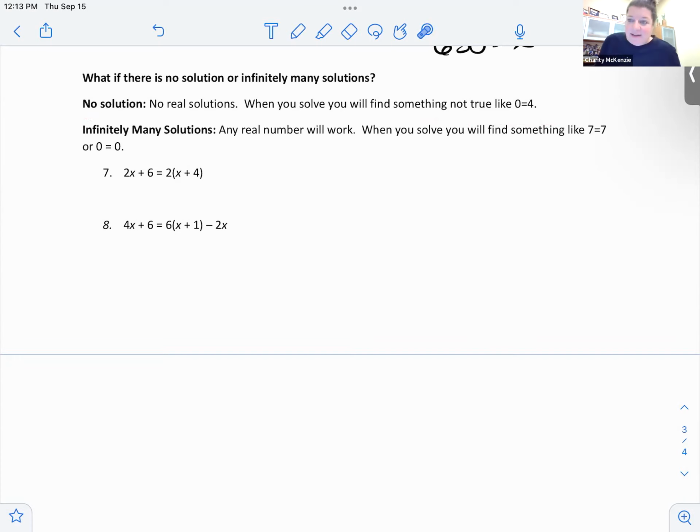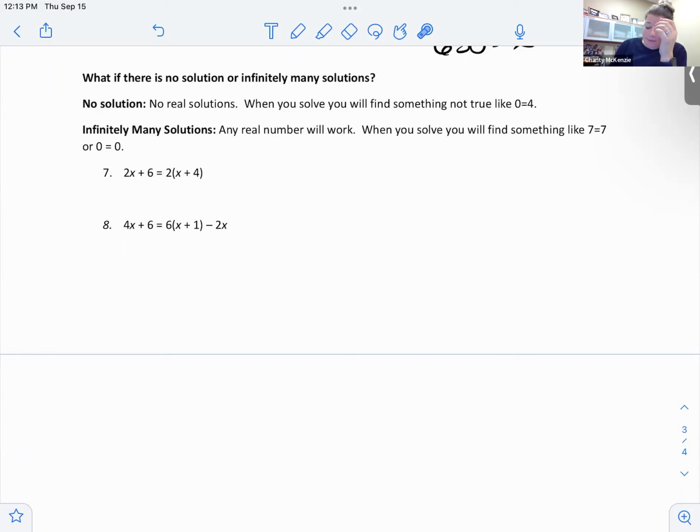When we're solving, we're going to end with something weird like 0 equals 4. Well, 0 can't equal 4. Or even 4 equals 7 or 10 equals 12. Like none of that is true. So if you get a weird answer and all of your letters have disappeared, you probably have no solution or many. Now, many solutions means anything will work. Any number is possible. So then you get an answer like 7 equals 7. Again, you don't have X in there anymore. It used to be like X equals, but both of these samples no longer have the variable.